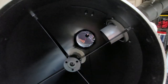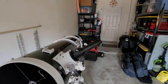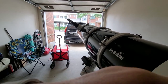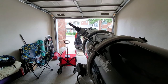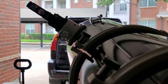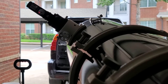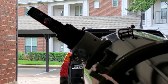Now we're going to line up our primary. So let's cruise on over to the back and we're going to be looking up at our collimator. You see that laser? We need to make sure that it goes into that hole. So we're looking at that little target up there. And we're going to put the laser inside that hole.